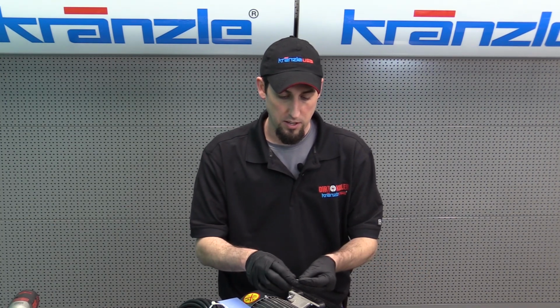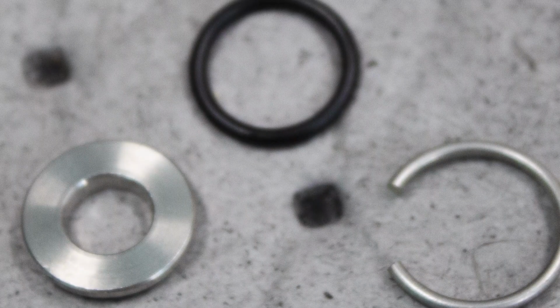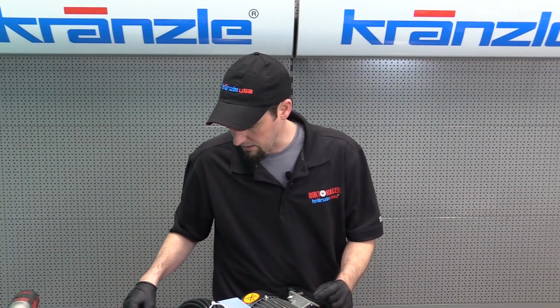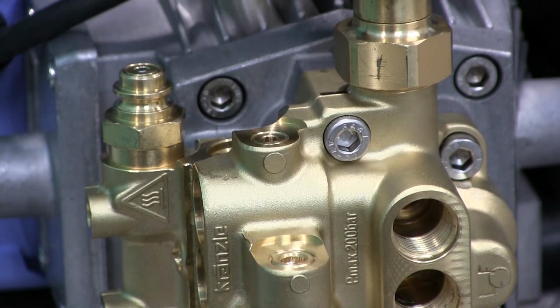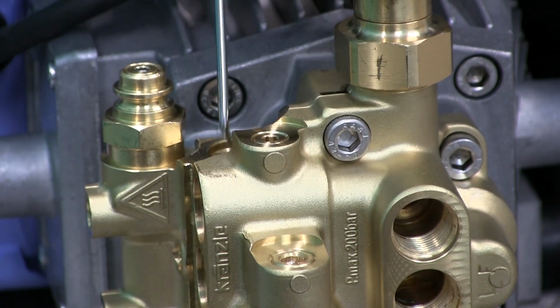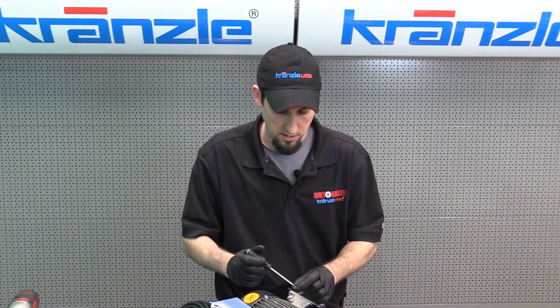So here we've shown you pictures of the O-ring seat and clip. You can lubricate the O-ring with your preferred lubricant. We'll use Vaseline around here because it's very handy. You want to make sure that seats all the way down into the housing. If you have the Kranzle C-clip tool, you can use the plunger just to kind of guide the O-ring down into place. If not, your pick will also work. Just don't damage the O-ring. Get it down into position, and then you will feed next the seat.